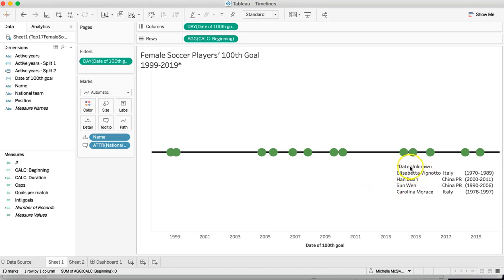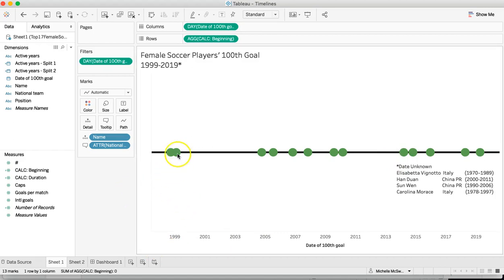And there's actually a story going on with this data. Italy was playing football long before anybody else was, and these dates were just not recorded. Not totally sure why China's dates weren't recorded, but there's quite a bit more story here about the evolution of women's soccer that can be told just from these unknown dates, in addition to these known dates, right?